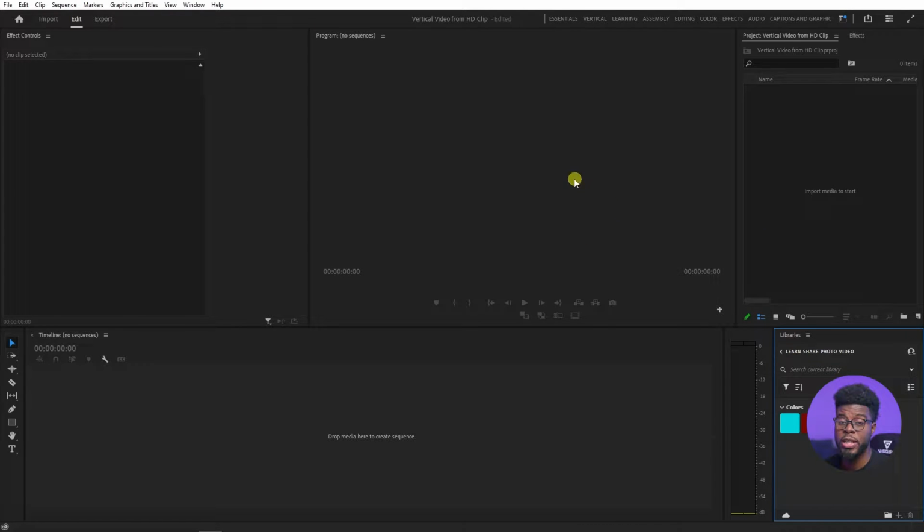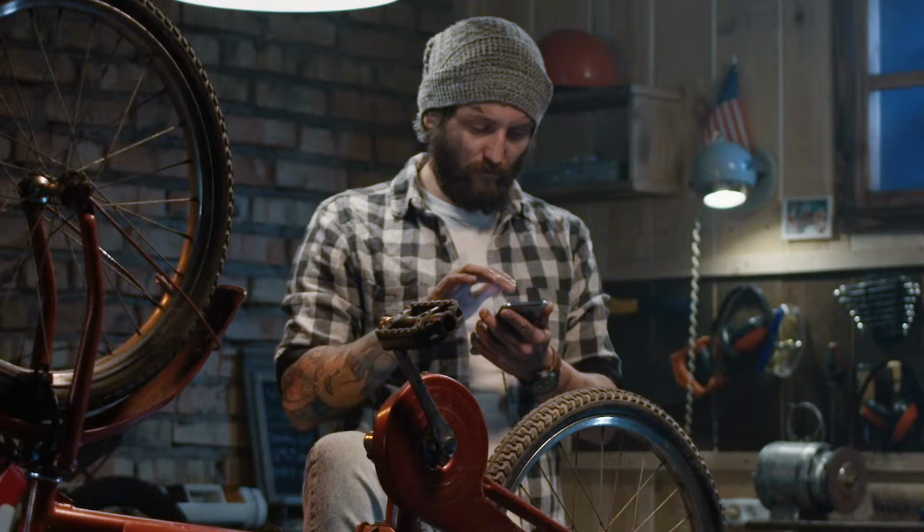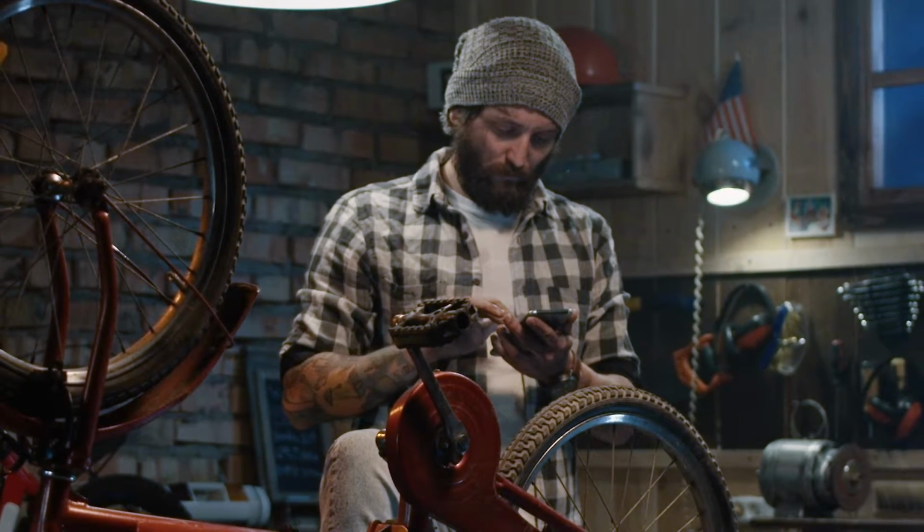The first thing I want to do is create a vertical sequence for my social media video, right? My social media reel or YouTube short, wherever we're going to be placing it. And when you're editing a video in Premiere Pro and you feel that urge to make something, the first thing you need to know is the placement of your video. Where will the video be viewed? Will it be viewed on a phone primarily? Will it be living on a website, on YouTube? Will it be a YouTube short or a long form YouTube video? Those are the things that you need to think about before you even come inside of Premiere Pro, right?